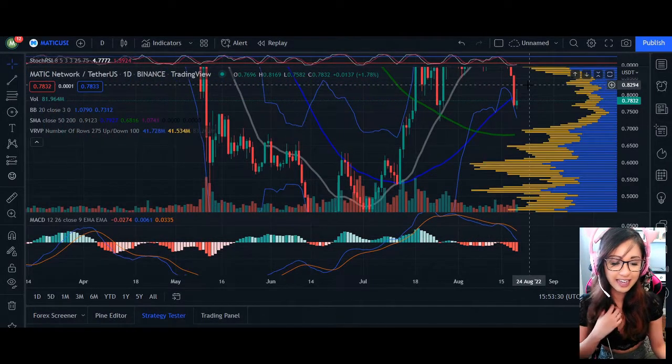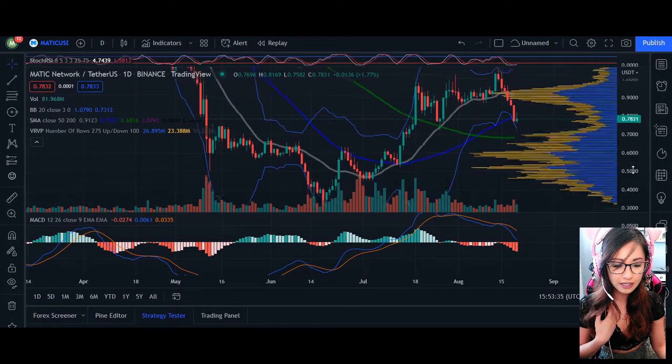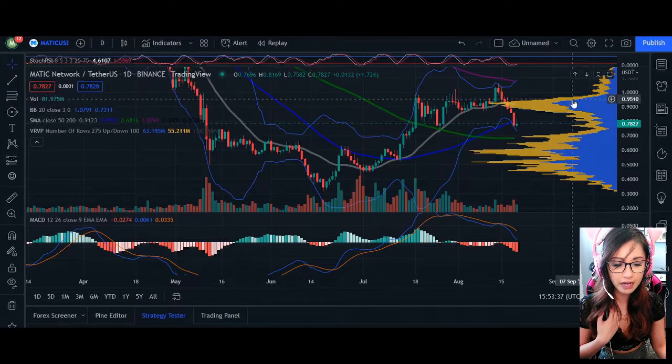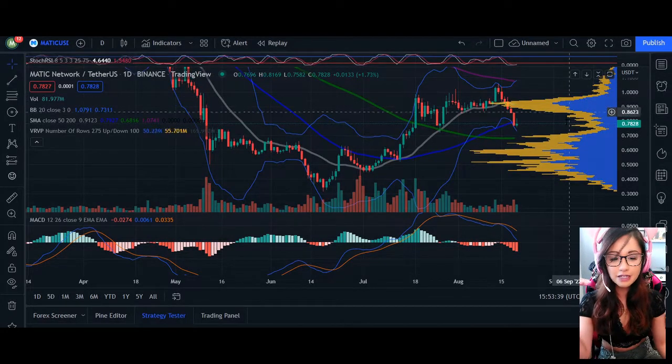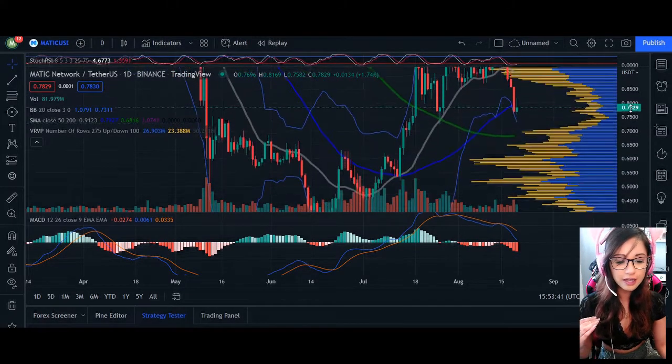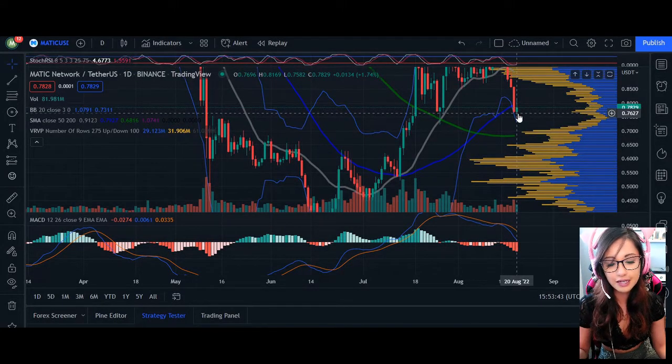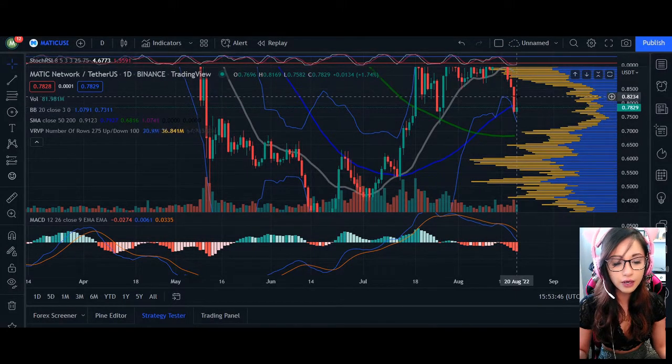If we take a look at the volume that we have using our volume profile off to the side, the majority of the actual action was either taking place above us or below us. So this is very crucial. If we can see a reversal at this time, then we are going to come back up here and retest this as a resistance at 0.86.